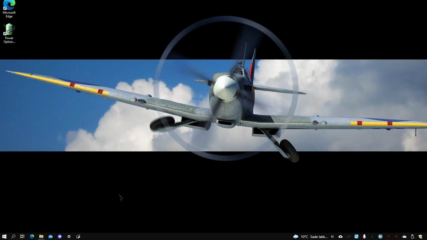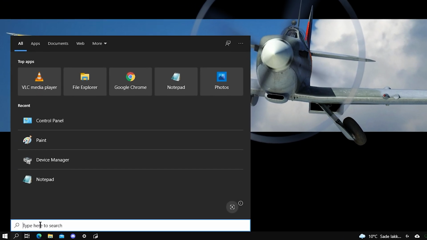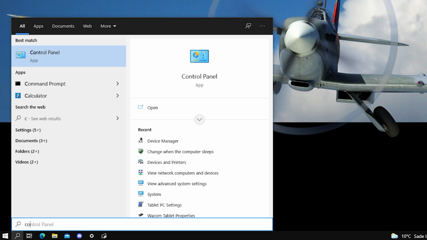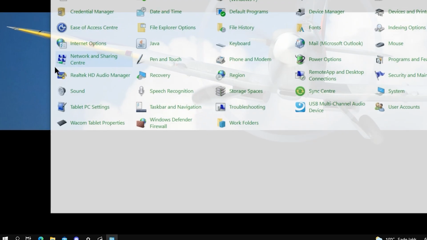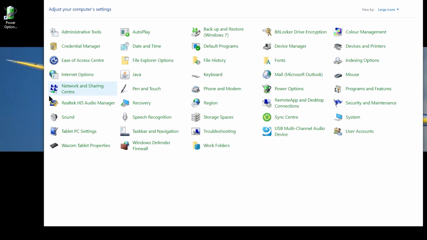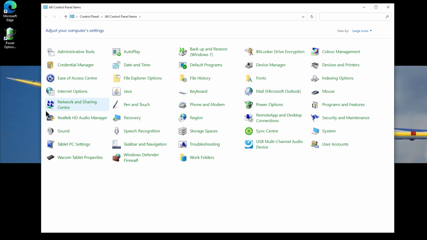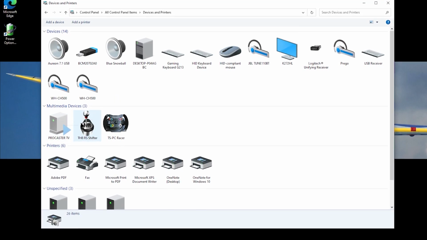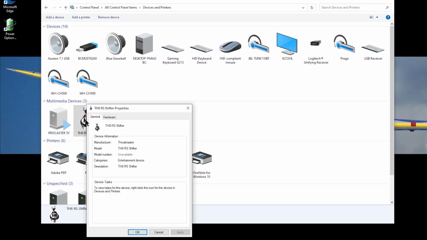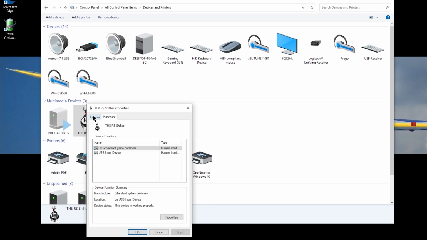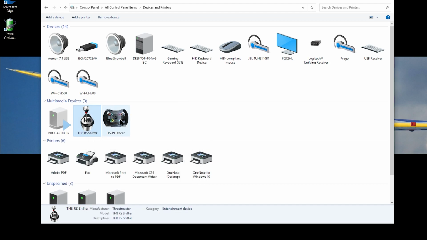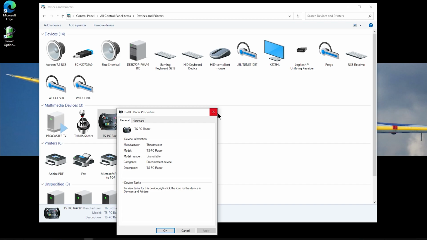The Windows control panel has a dedicated devices and printers section. You can't access it from Windows 10 search for some reason, so you need to search for control panel and using, for example, the large icons view type, open devices and printers. And you'll see the properties of your hardware here. These include the device icons, but these are not the control panels for the devices, only their hardware properties. I just thought I'd point it out.